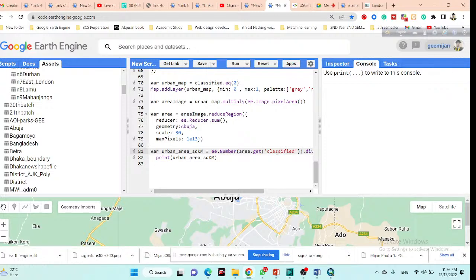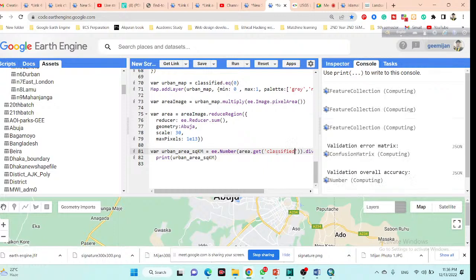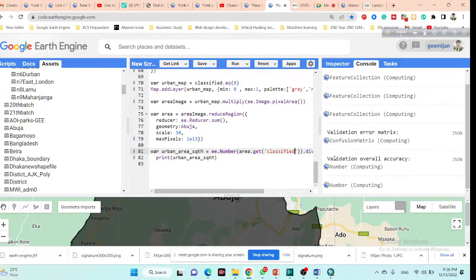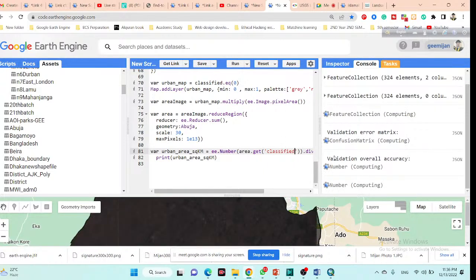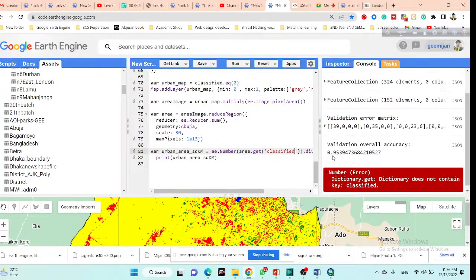On my classified image, all of the classes are there.